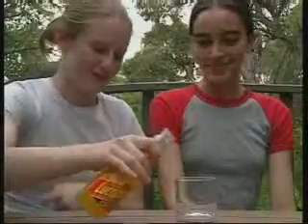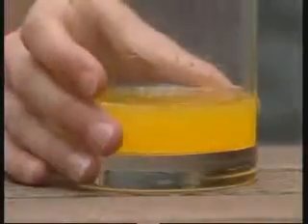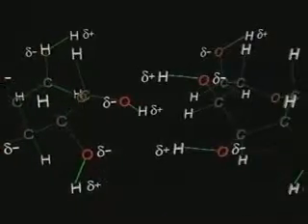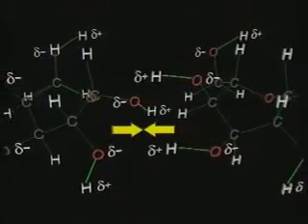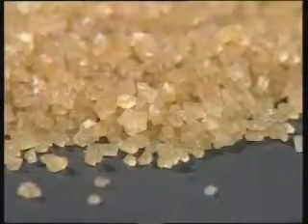We've already seen some of the effects that dipole-dipole interactions have on the properties of water. We see the same sort of thing in other substances. Sports drinks contain glucose. Glucose is a molecular substance with polar covalent bonds between the hydrogen and oxygen atoms. The dipole-dipole interactions created by these bonds cause the molecules to link together and form a crystal lattice. Table sugar has a similar crystal structure.